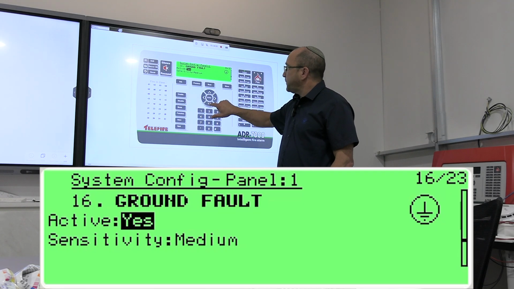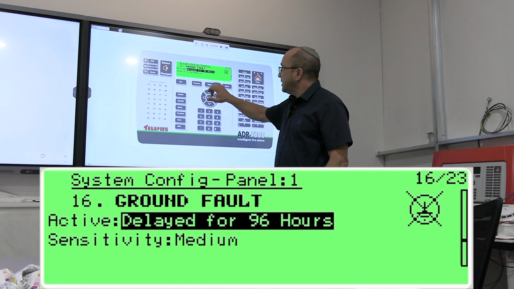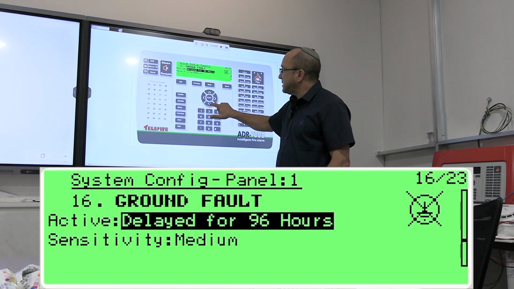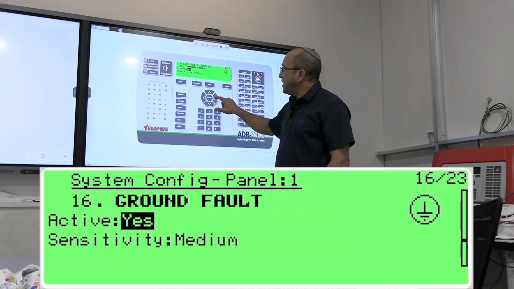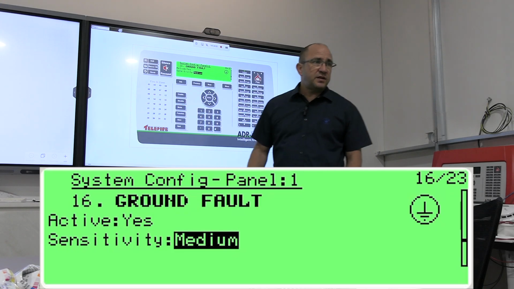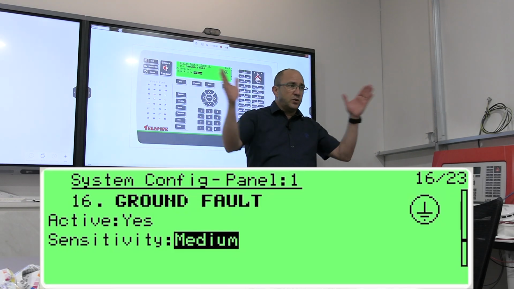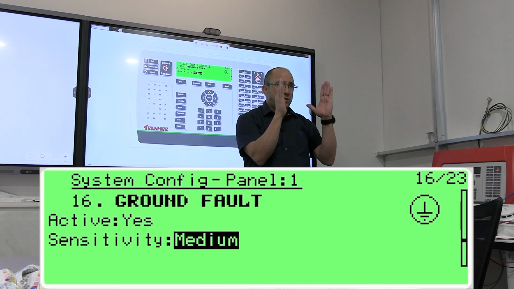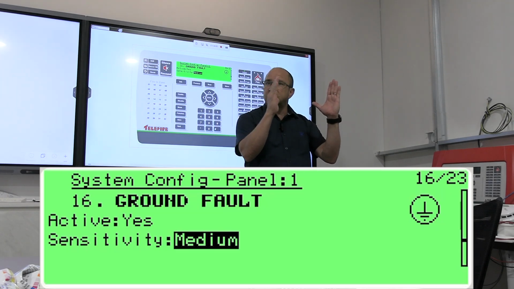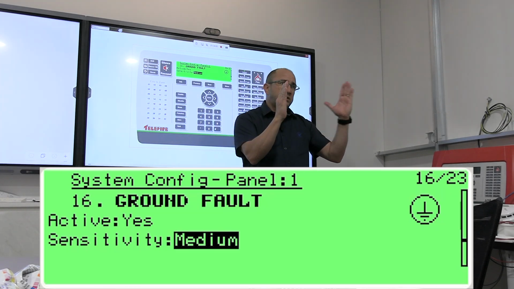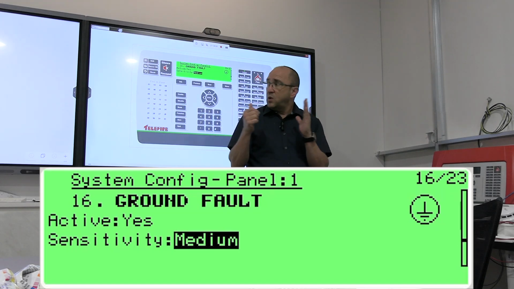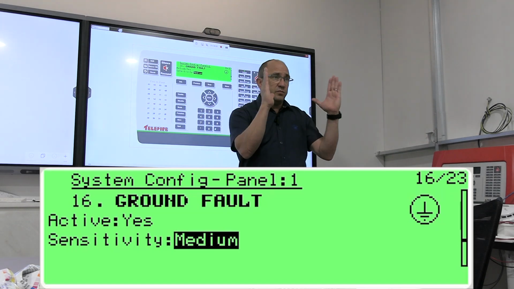The other thing that we have, you see, delayed for 96 hours. The other thing that we have, we can play with the sensitivity. If you remember the window of the ground fault, it was like this. When it went to this side, it was negative. When it went to this side, it was positive. Now it's in medium.